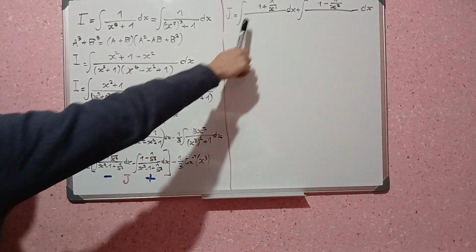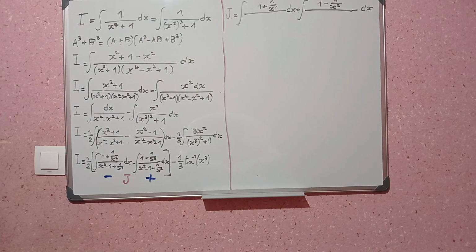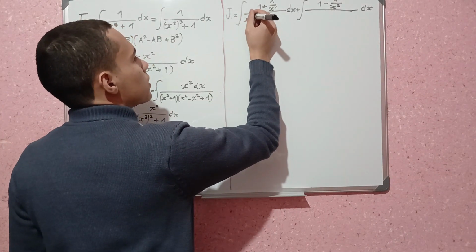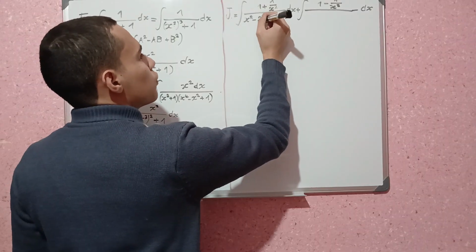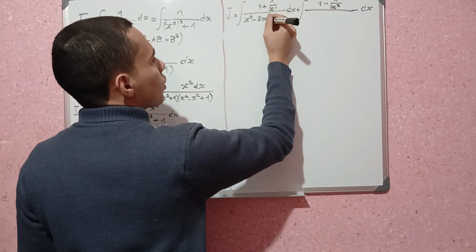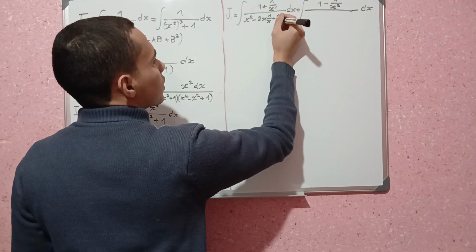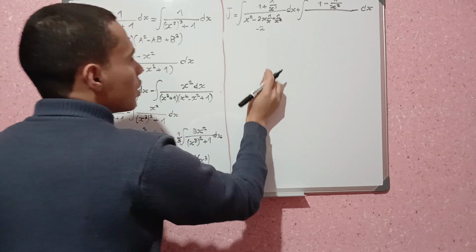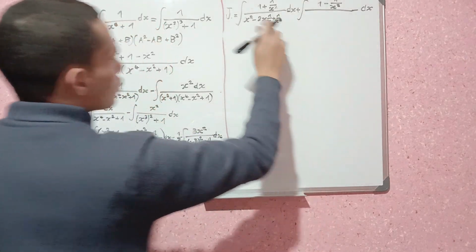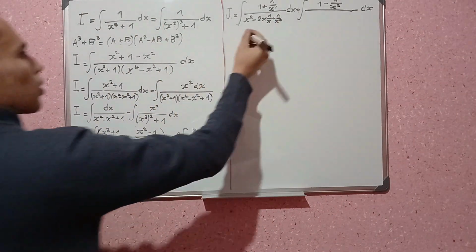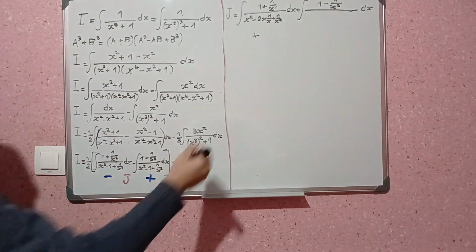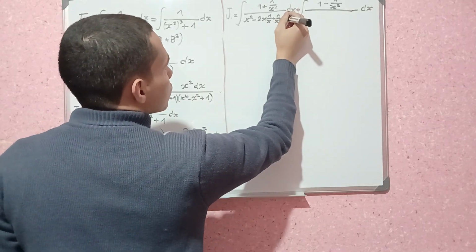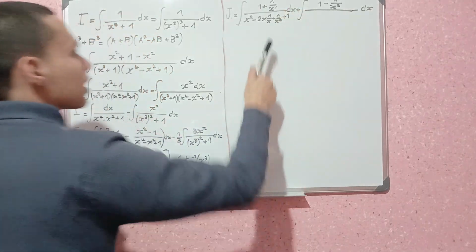With this part we need to do the minus version for the completing the square. So we do x squared minus 2 times x multiplied by 1 over x, plus 1 over x squared. This is just a minus 2, so we have to add the 2 to preserve the value. So add a 2, and don't forget the minus 1. We have plus 2 minus 1, which is just plus 1.